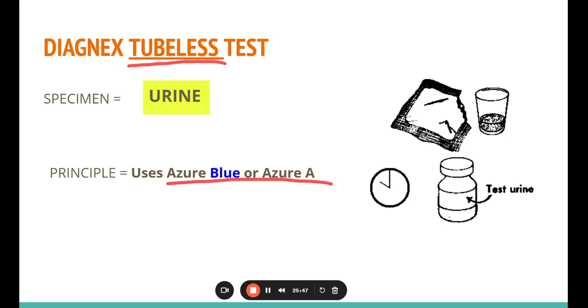If the stain is present in the urine, turning it blue, this indicates that HCl is still stored in the stomach, meaning the stomach still produces acid. On the other hand, if the urine does not turn blue, it suggests that there are no acid stores in the stomach. Again, it is called tubeless because there's no need to insert a tube or perform gastric aspiration to determine whether the stomach has acid stores. The principle is very simple: if the urine is blue, it indicates that acid stores are present in the stomach.